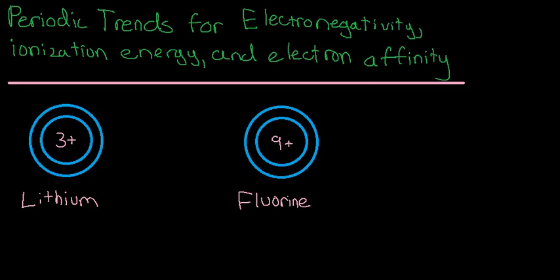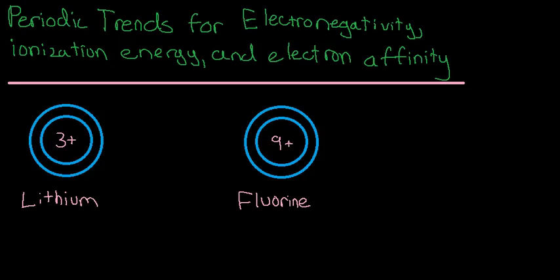So it kind of makes sense if we think about this in terms of our video game analogy that we talked about earlier. Big Brother, the one that's more electronegative, is going to want to hog the video game controller more. He's going to want to take it, own it, and have that high electronegativity. Well, it also makes sense that if someone wants to hold on to that controller really tight, it's going to take a lot of energy to take it away from them. And the electron affinity, or that individual's affinity for grabbing the controller, is also going to be very high. So for that reason, these all have the same trends. They're not the exact same concept, but they get their trends from the same basis.